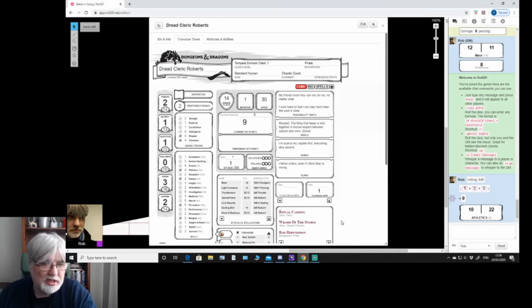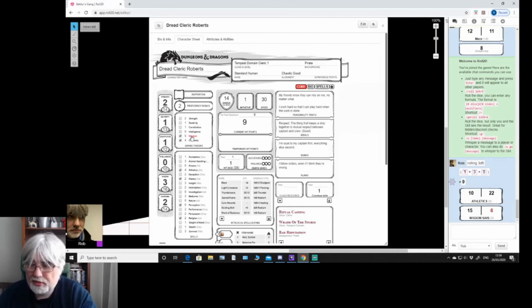If I need to make a saving throw, then I've got my saving throws here. So if I need to make a wisdom save, click on the wisdom, and that will roll there. 15, or if I had a disadvantage, 6. Notice it's in red because I rolled a 1 on there. And again, I've said this before, but if you point your cursor at any of the results of a roll, it will show you what actually happened in the roll. So I rolled a 1 plus 5 because of my wisdom bonus on my saving throw. Then that's given me a 6.